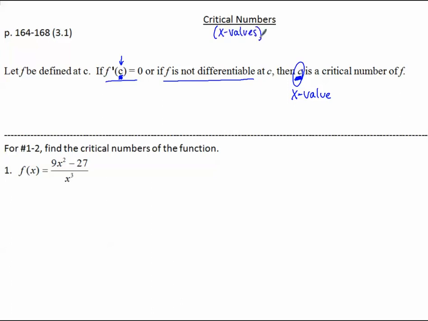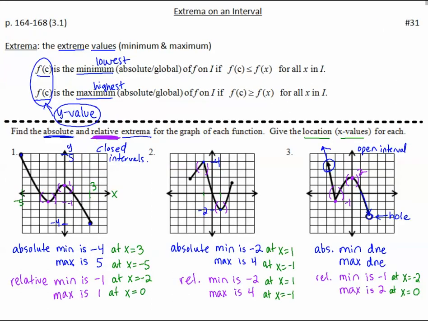Remember I said earlier, critical numbers are where something critical is happening. We like to think of it like that. So what does that mean, critical? Well, like a drastic change in slope. For example, if we go back to those first pictures, a drastic change in slope could be where the slope changes from negative to positive or positive to negative. Something critical is happening there.